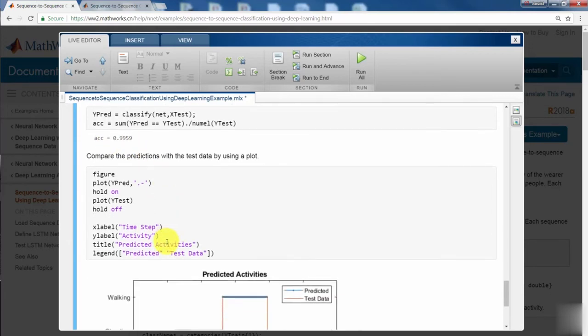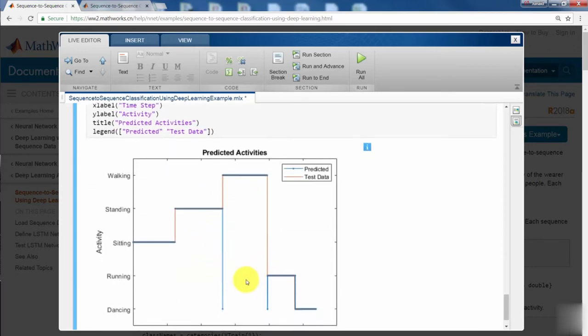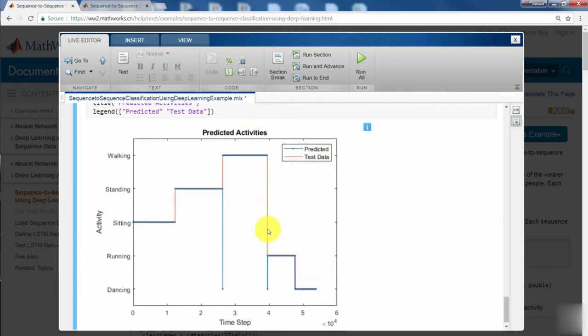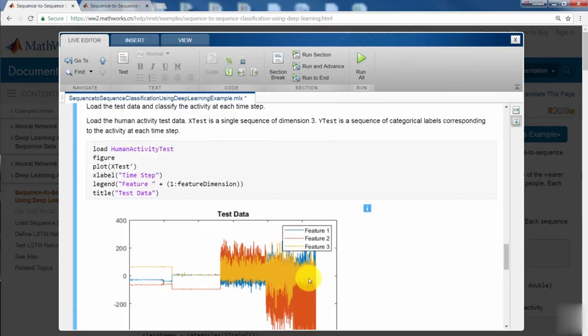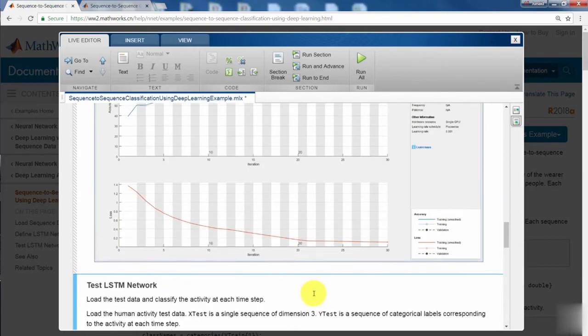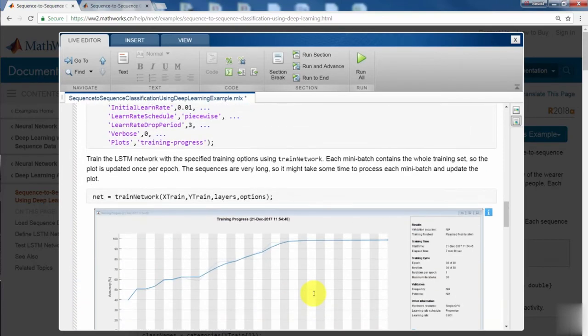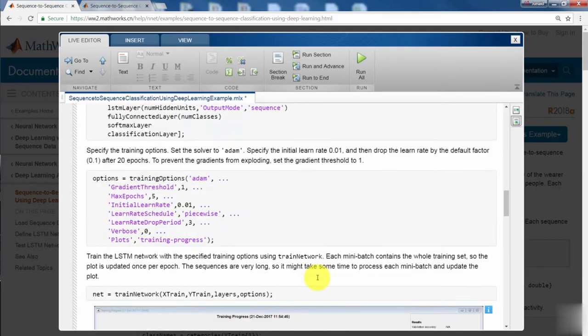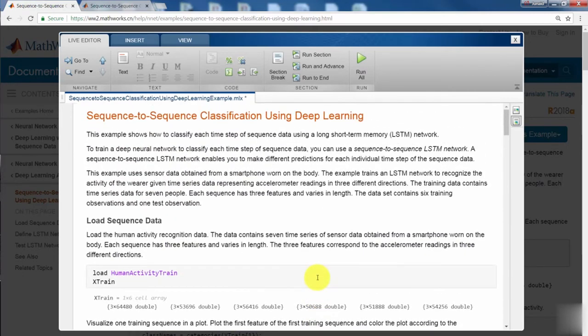Then you're plotting the y prediction and the y test. When you do that, this is how it looks like. If you see, there is an overlap with the predicted and the test. Pretty good actually. This may not look like this when you only run this for 5 epochs. So that's also a good example to verify how this works when the number of epochs are less. Pretty straightforward actually.